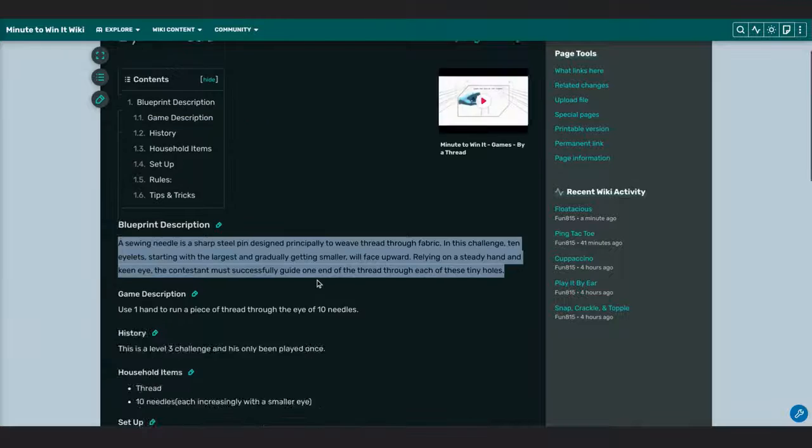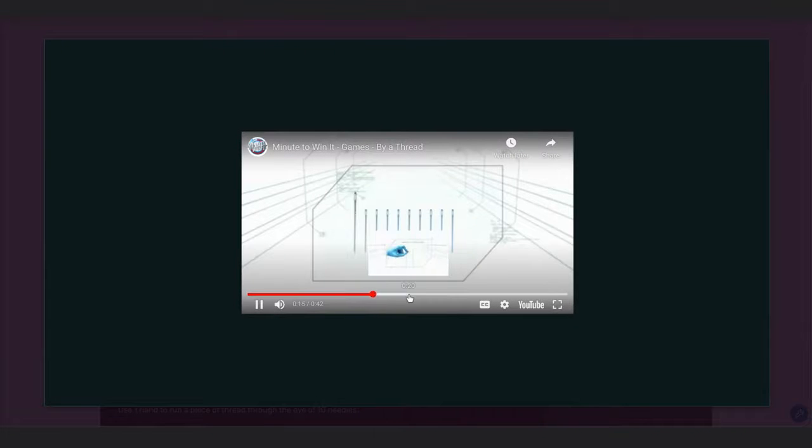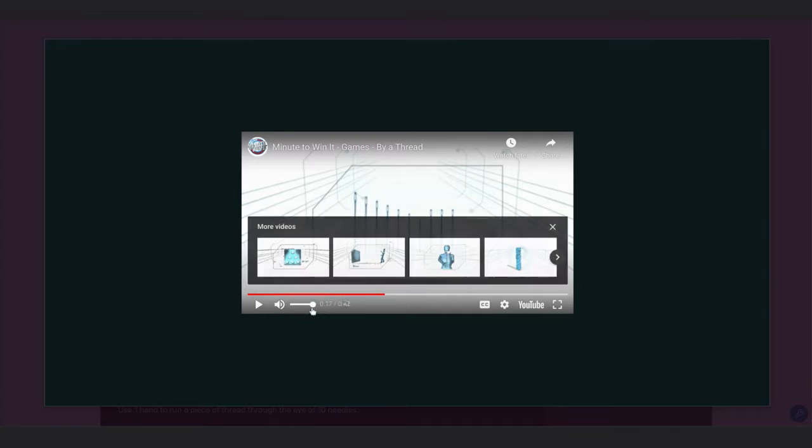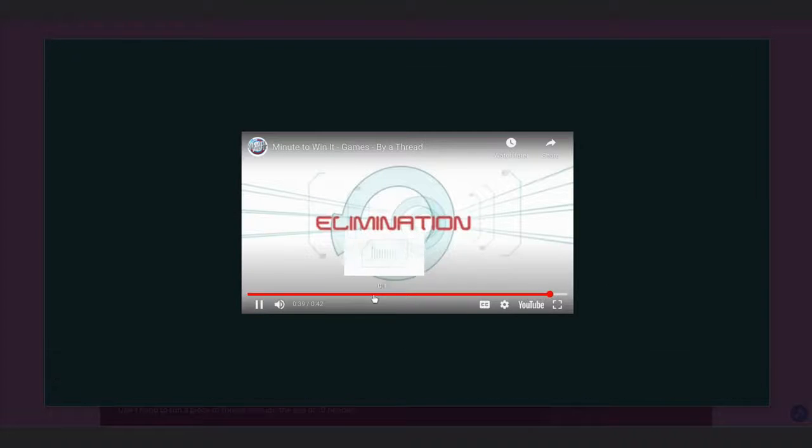Once I type it all in. So this game, let's watch the blueprint, just for the heck of it. Eyelids, starting with the largest and gradually... How good is this 42 seconds? Smaller, will fade. Oh, yeah.